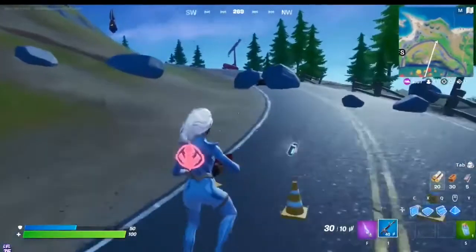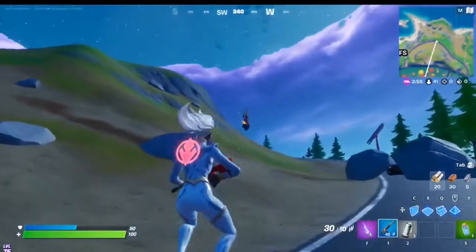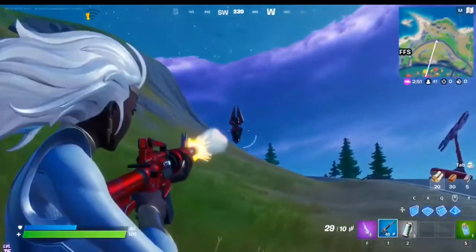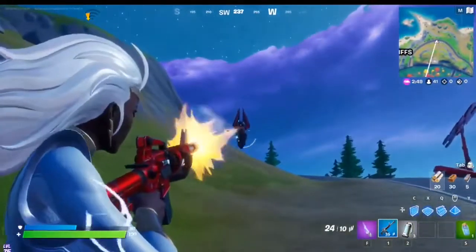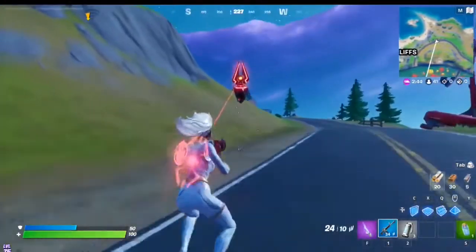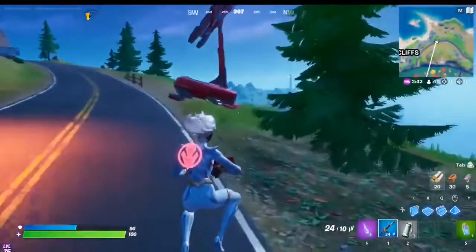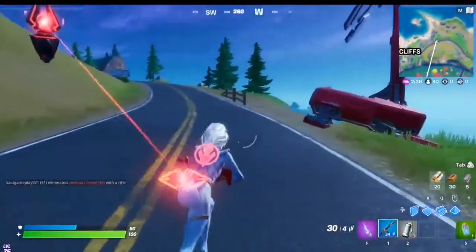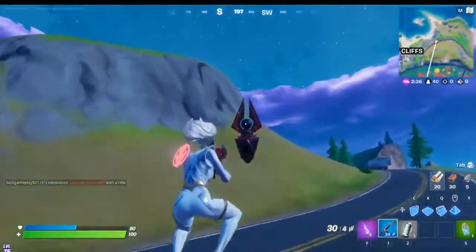Hey guys, so for this challenge, all you have to do is just find a Gorger. I made a video on how to find these, if you want to go watch it. Just aggro it like this, and it will deploy some. Okay, it's gonna laser us. It will deploy some mini robots. They're called Gatherers. And you have to destroy them.